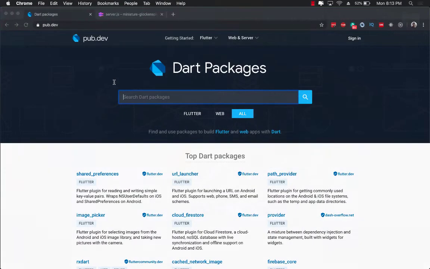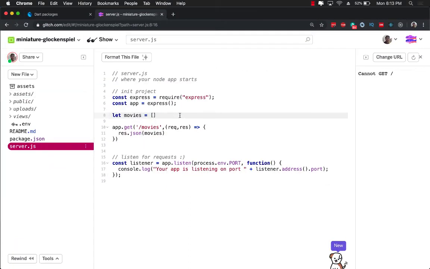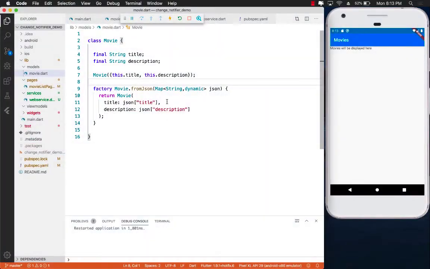If you want to take a look at the actual API or the node, here is what it looks like. You can see it's not connected to the database or anything. We just have a movies array. And if we go to this particular route, which is /movies, we're simply going to return the JSON representation of that particular empty array. Later on, we will fill it up with some elements, but right now it's empty and that's perfectly fine. It's going to work just fine. Okay, so let's get started.